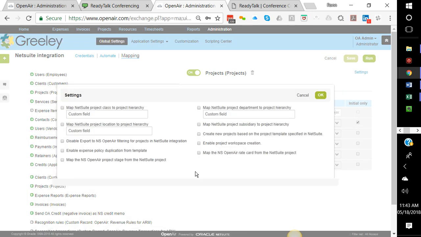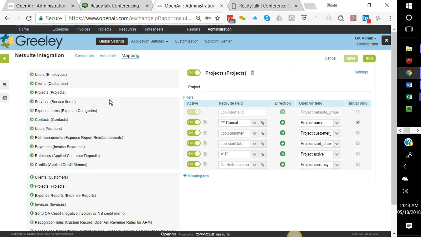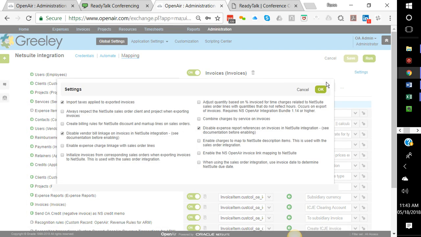So some of this is now actually available to be selected by the end user without having to go through support. For example, if you wanted to copy the expense policy from the template, you could just turn that on so that when the template creates a project, it pulls in the policy duplication. So some of these they've deemed as available to the end user, and each object has its own set of settings.